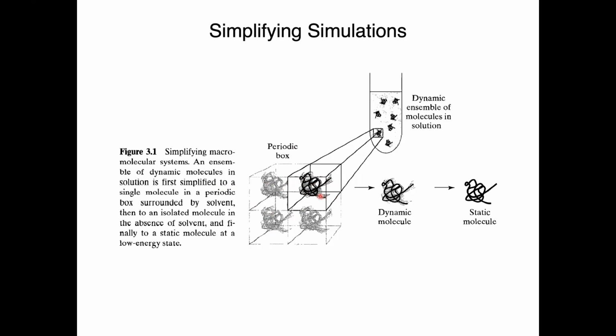Yeah, but just to be clear, we only simulate one box. We simply use some mathematical tricks to take into consideration the possibility that this central box is going to have an image on the left, on the right, above and below, and in the front and in the back, right? And there are ways to impose those by keeping track of where the atoms are relative to the initial box.